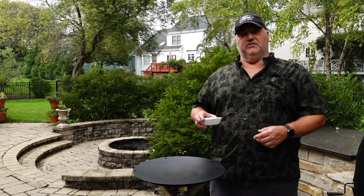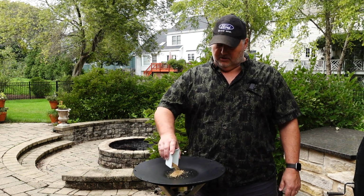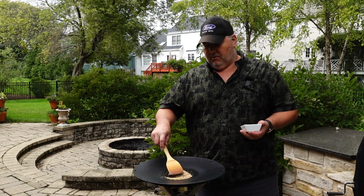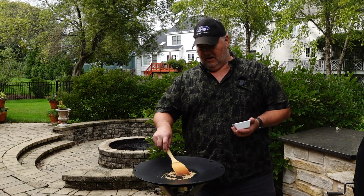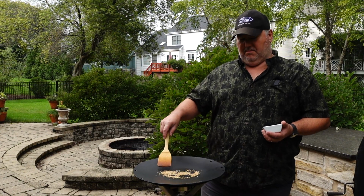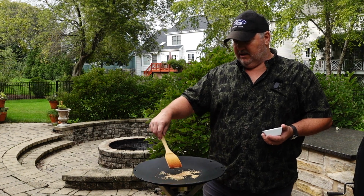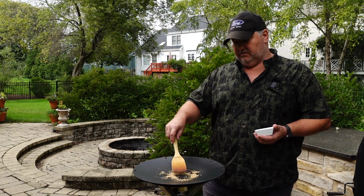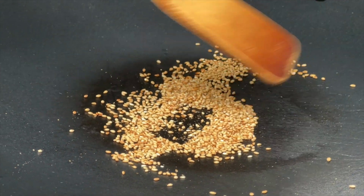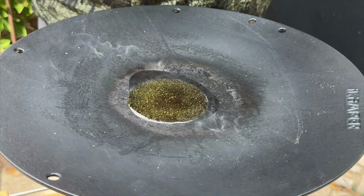So the first order of business, we've got some sesame seeds here, about a tablespoon. We're just going to dry toast those on the grate real quick before we get the Spam going. And this won't take very long. Just want to give them a little bit of extra flavor. You don't want to cook them. You don't want to turn them black. You just want to kind of toast them up a little bit. And as I said, it takes no time at all. Sesame seeds are done.